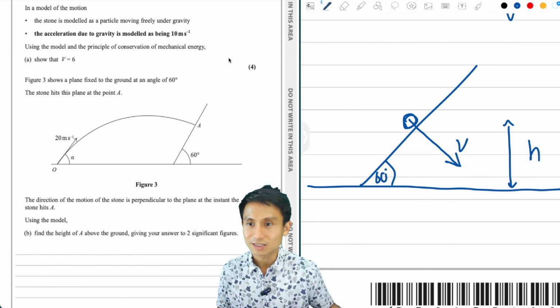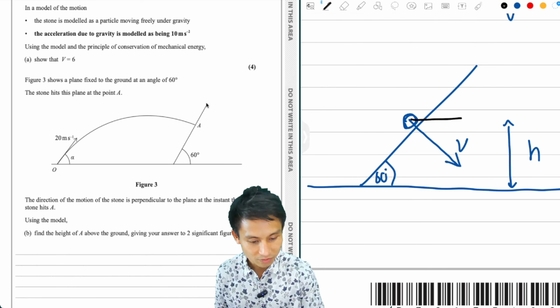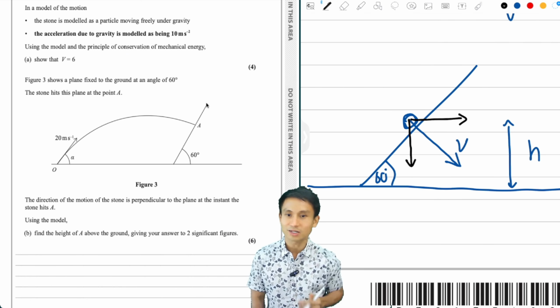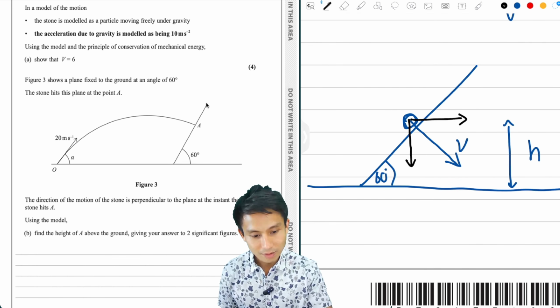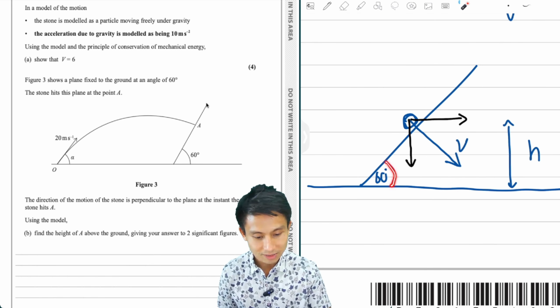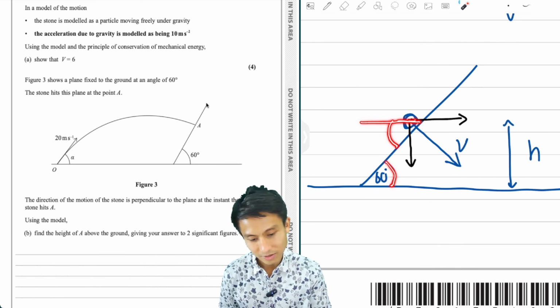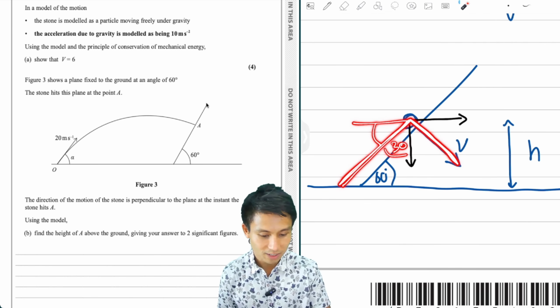So if this is the speed, right? Now if we resolve that to vertical and horizontal like this, it must be going down, right? Because in the diagram it's going down like that. And then what is 60? So 60 is here. So isn't that also this angle? So this angle here. Hang on, let me just draw that properly. So this is 60. This would be 30, right? Because this is 90 degrees, because the question tells you that this is 90 degrees.